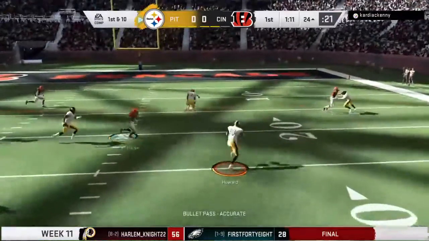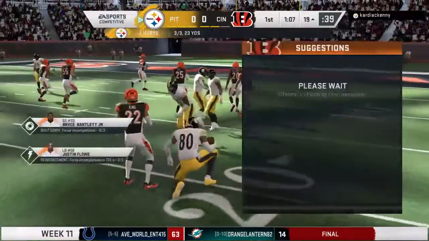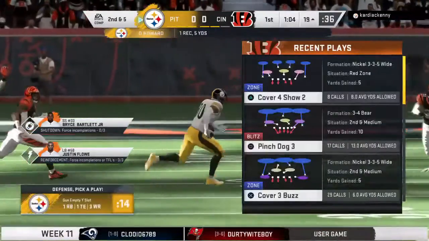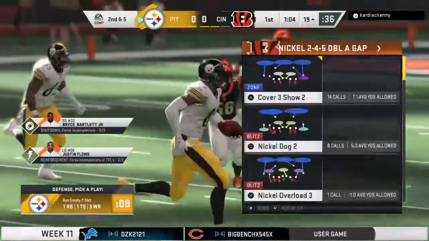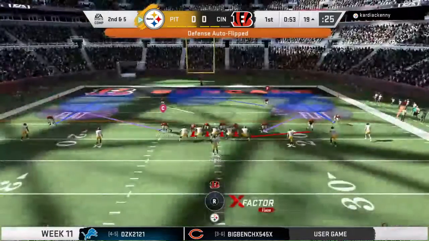Now a fake on the give here as they try the run-pass option. And he'll be brought down inside the 20 at the 19. 5 yards on the catch there, brings up second down. Well, they're unable to convert that into much, but it's never a bad idea to try to get the ball into a tight end of his caliber's hands and see what kind of disruption he can cause.